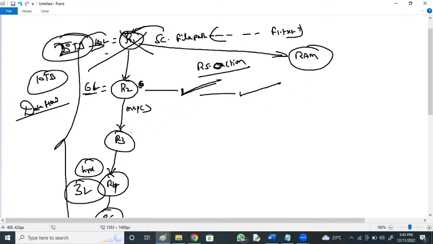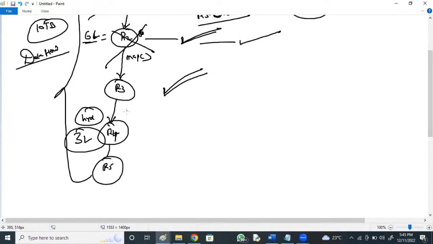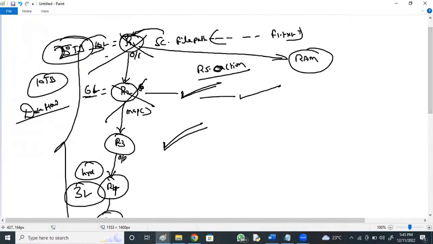Now R3, the result whatever we get. When R3 is computed and processed, when R3 is ready, R2 gets removed from the RAM. Only the current RDD will be present within the RAM. R1 output is taken as input by R2, R2 output is taken as input by R3, R3 output is taken as input by R4.